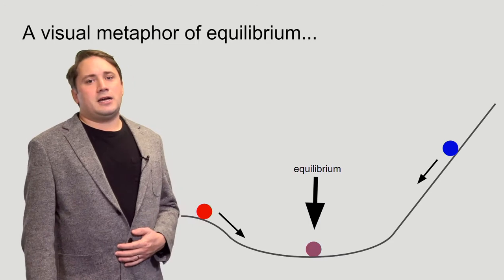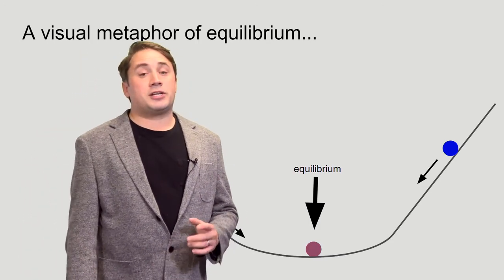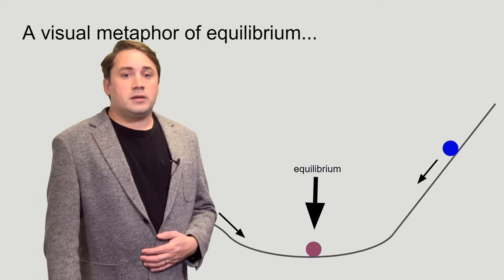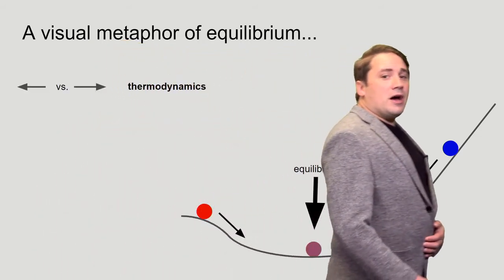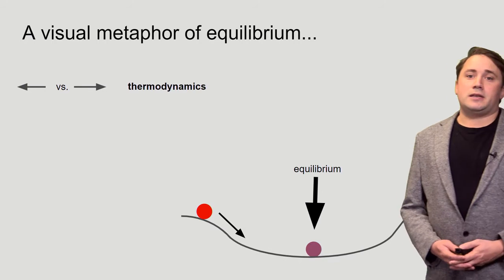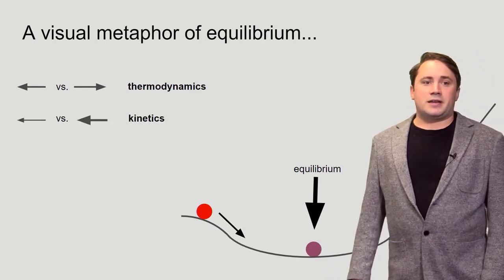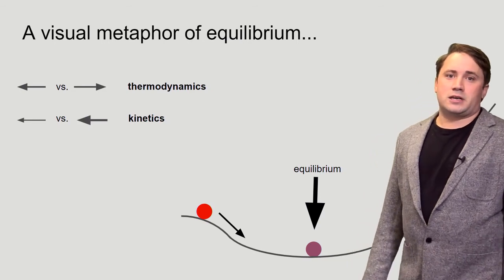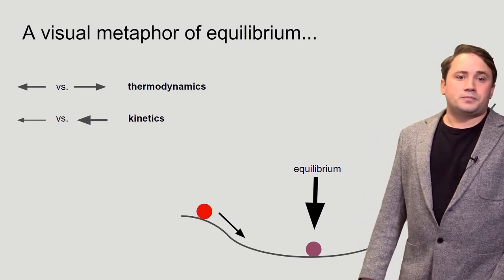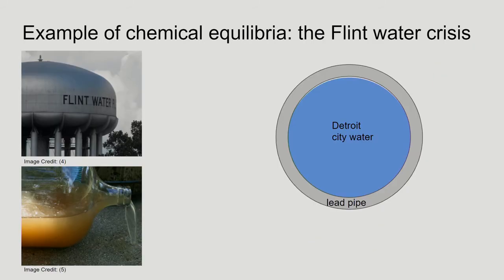Now, an important thing to recognize is that thermodynamics can tell us the direction that a reaction is going to proceed in. It can't tell us anything, however, about the speed that reactions are going to proceed in. That topic, the speed of reactions, is the domain of kinetics, which is a separate field that we'll discuss later as well in depth. So I hope I've impressed upon you the importance of chemical equilibria and thermodynamics to your overall understanding of geochemistry. But today I'm going to leave you with a story of when chemical equilibria had a dramatic and long-lasting impact on the health and well-being of people.